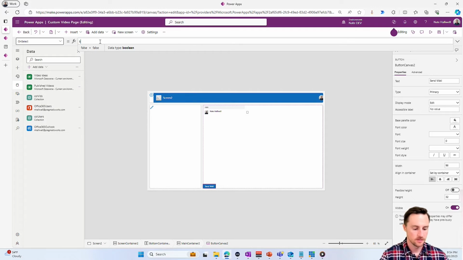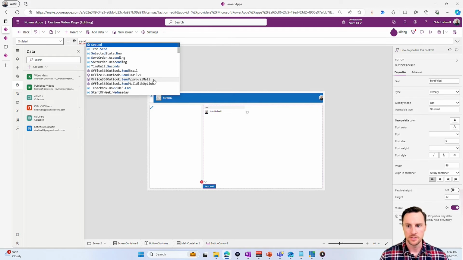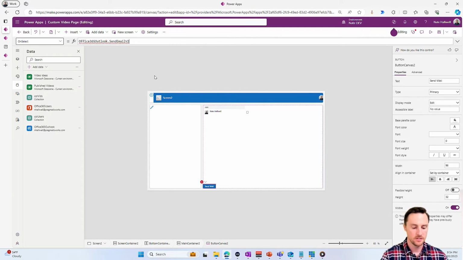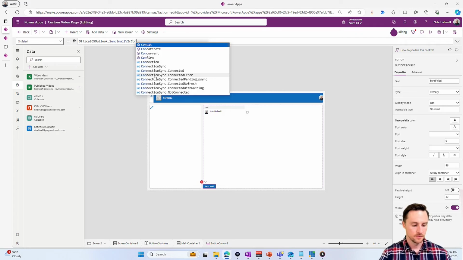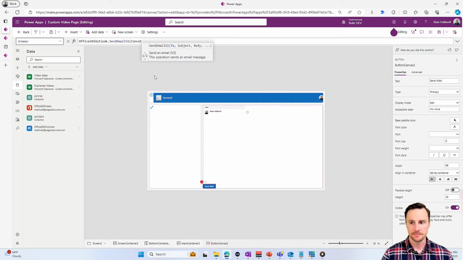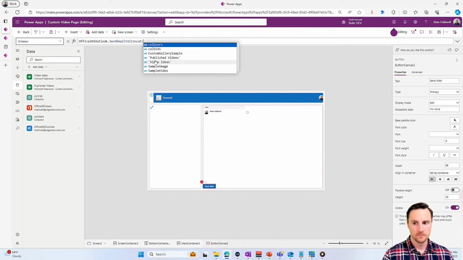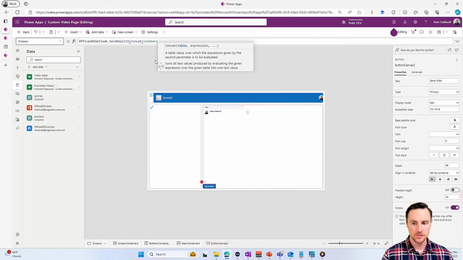On select, we'll do Office 365 dot send email v2. For who this is going to, we will concat COL users, the value, and we'll separate that with a semicolon.